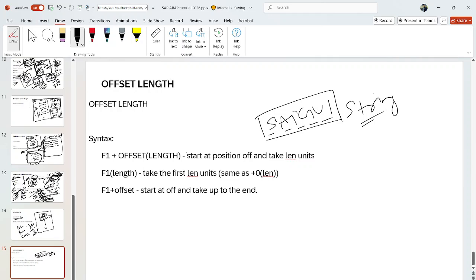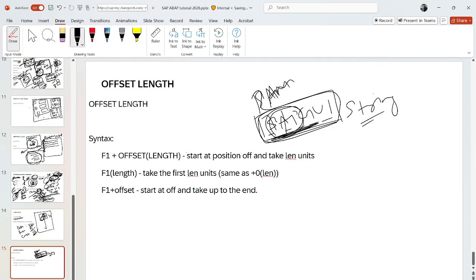We have to use this string by specifying where to start, from the first character or from the second character, and how many characters we will take from this string. In real time, as a developer, you will get a requirement to change some part of a specific string. Suppose you get a requirement to change the first three characters SAP to SAM or RAM.